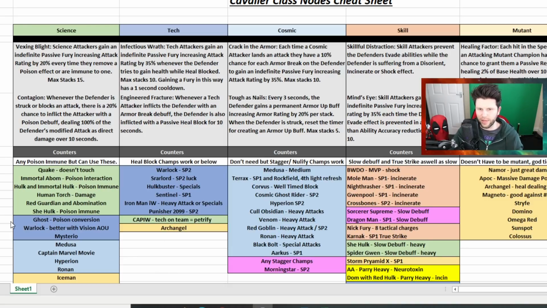So that's how I've done this: there's stuff that interacts with the node, but then there's stuff that can work in conjunction with it.